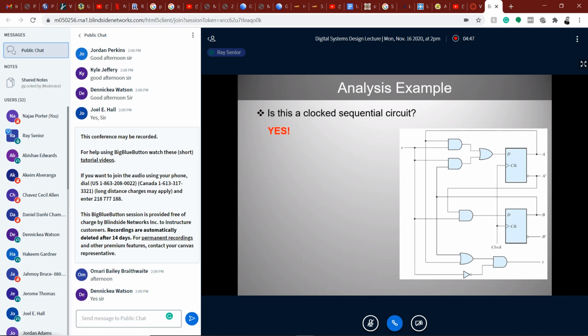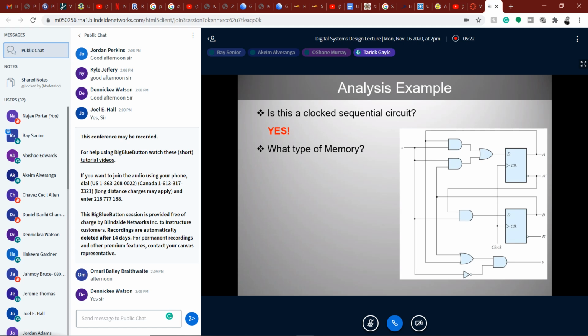And what type of memory do we have? We're just looking at the circuit, and I'm asking these questions. What type of memory do we have? By the way, that's a question. Repeat the question, sir. What type of memory do we have? In other words, this is the question here. What type of memory do we have?